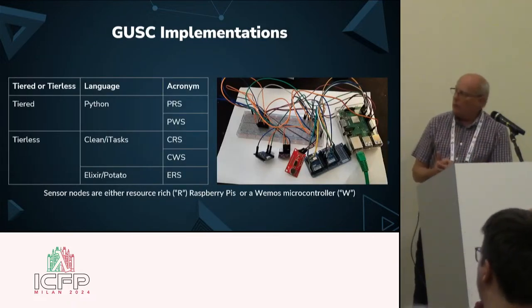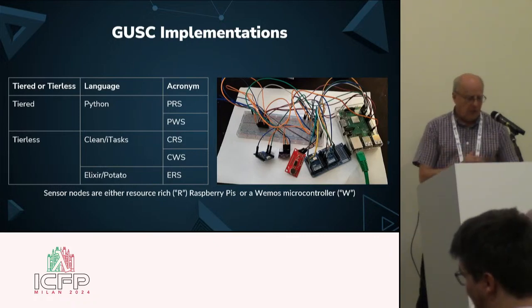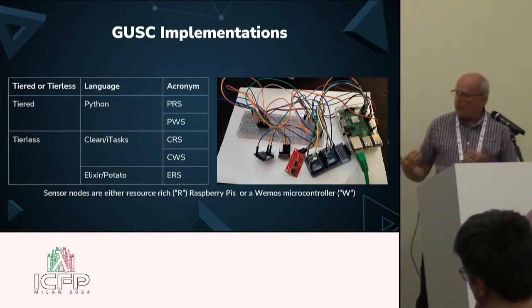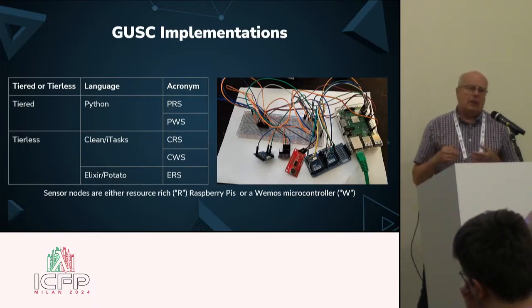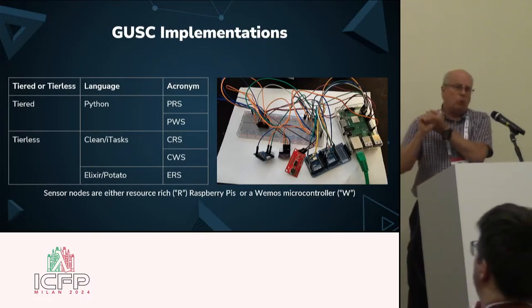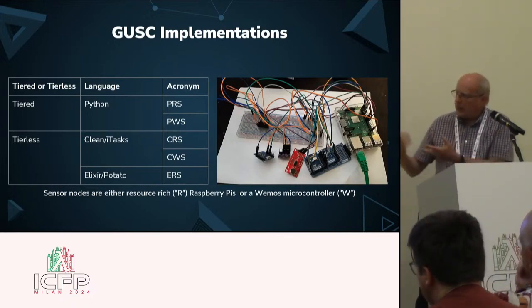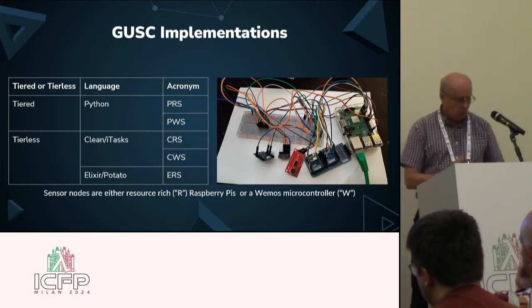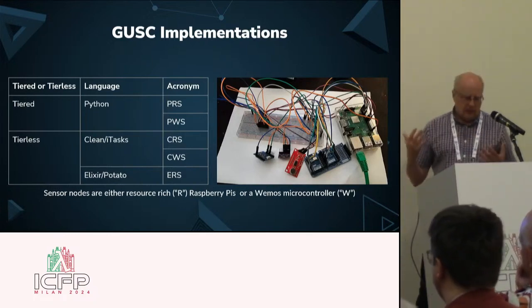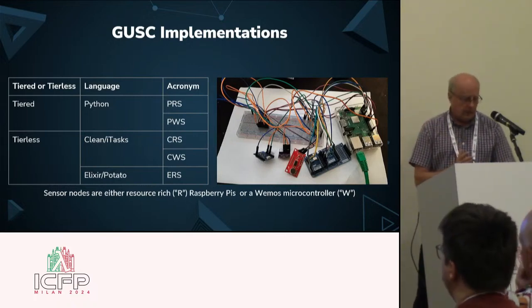To explain those acronyms, we actually have 5 implementations of the same system. A key factor is whether the sensor node is a single board computer or a microcontroller. So microcontrollers are tiny little weedy processors, think like an Arduino. In fact, the platform we've used is something called a WeMOS. The full spec is in the paper.